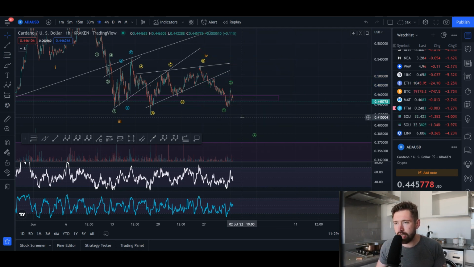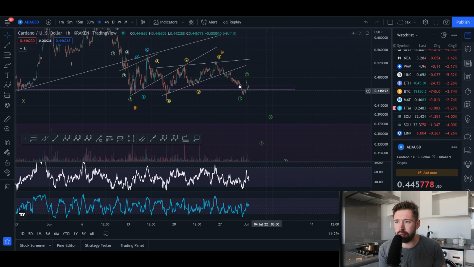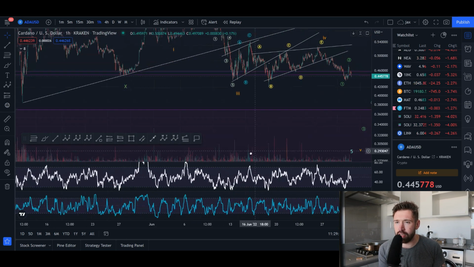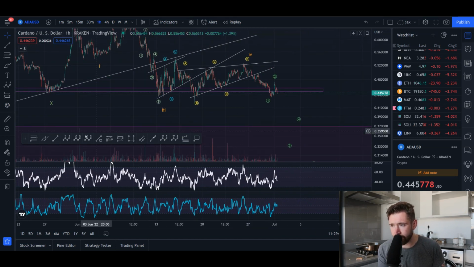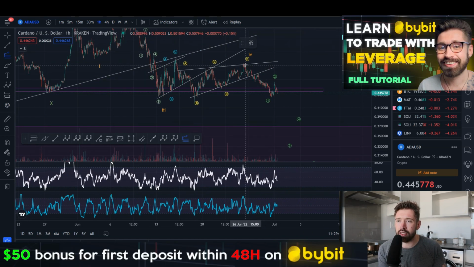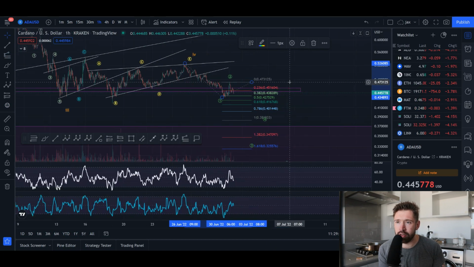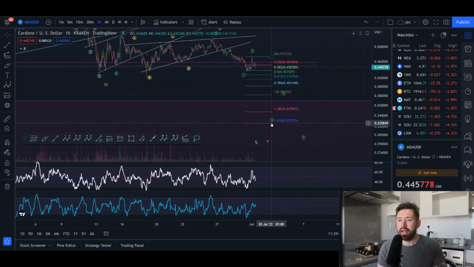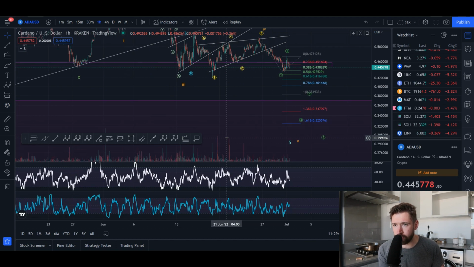So especially if you see that continuation to the downside, we could be putting in a 5-wave move to break that previous low here of about 38 cents. Now, if this were to be your wave 1, you can take your fib retracement from the top of wave 1 to the bottom, up to the top of the corrective wave 2, if the wave 2 correction is over here. And you would target the 1.618, which is coming in all the way down here at about 32 cents. So if you do see Bitcoin come all the way down to 11, 13, 14K, that's when I think you'll start to see ADA come down to these levels.